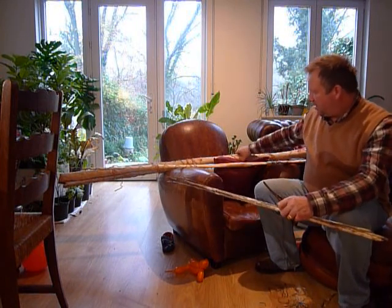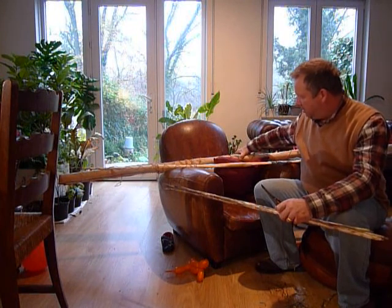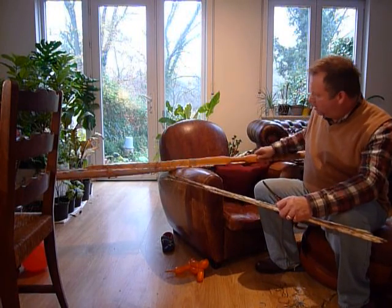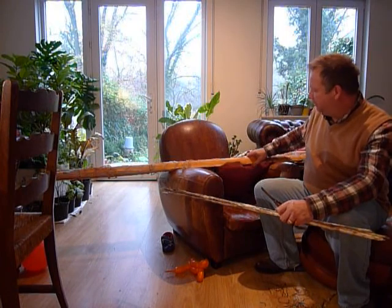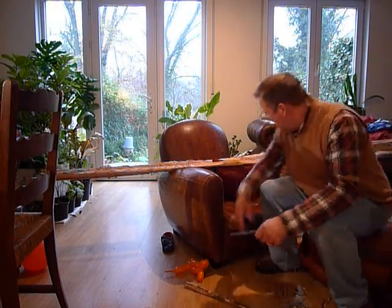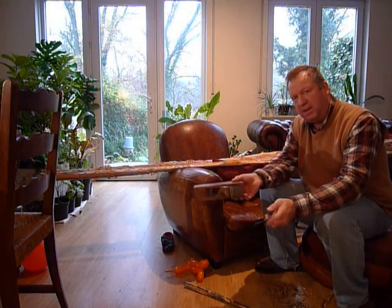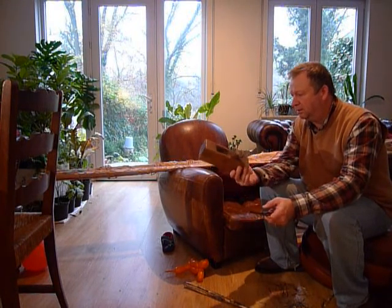Here's some staves of yew, which have been going for 2 years, and I've used one of the staves to make this bow. This is my latest bow with the rawhide backing. I'll show some of the tools that I might use. I tend to use a box plane like this to get rid of a lot of the meat off the wood to start off with.